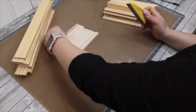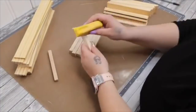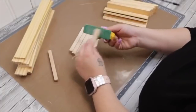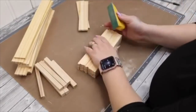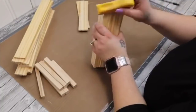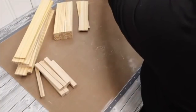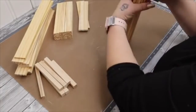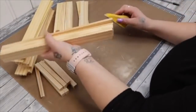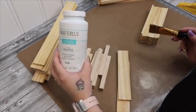I then cut down square dowels, that way the corners have something to glue to, also making these nice and sturdy. And then once I had everything cut, I go in with my finger sander and sand down all the edges and the parts that splintered, so that when I paint these, they paint really nicely. Once I had them all sanded down, I go in with my white Waverly chalk paint and I paint every single piece of these.